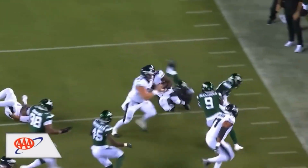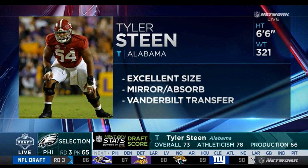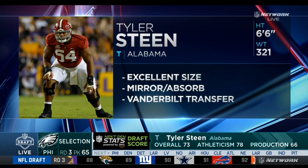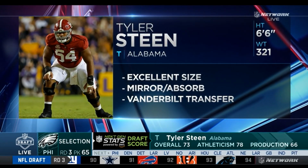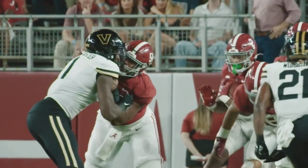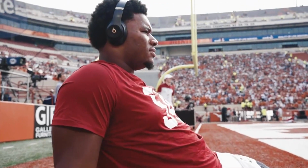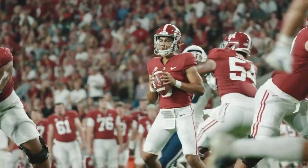While I'm excited for the future of Cam Jurgens and Mykel Green, this video took a different turn as I began watching more film of Steen. Announced at the draft, and seemingly penciled in by everyone in the Philadelphia media as a guard, I don't think that's exactly the plan for Steen. I see a player with the skill set to not only develop into a high-level starter at guard, but at tackle as well.